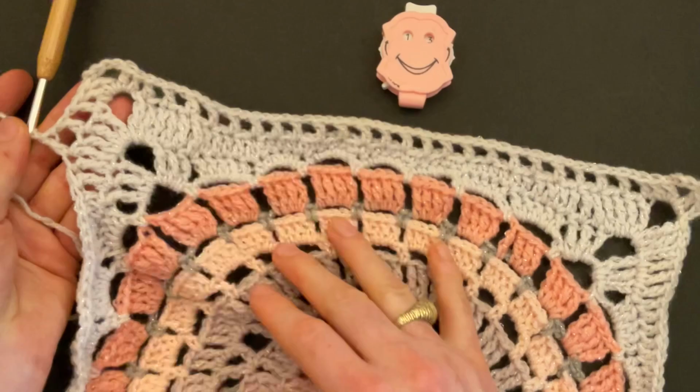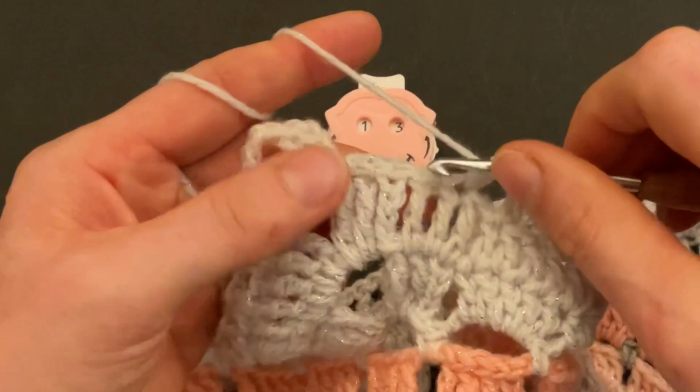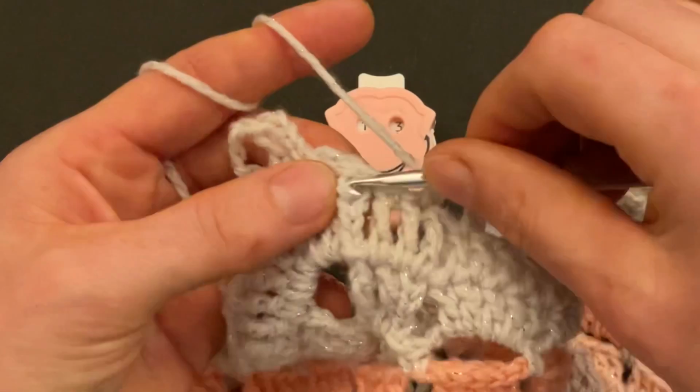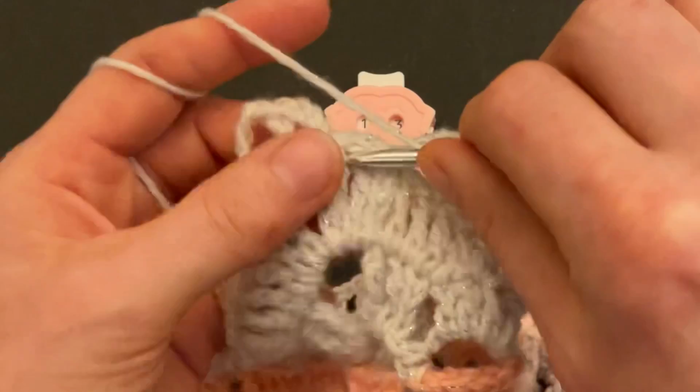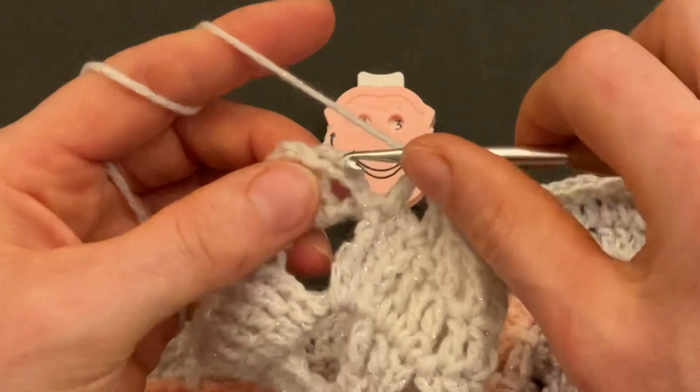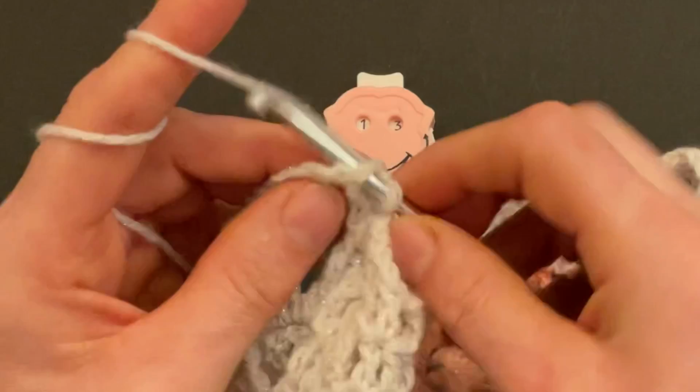Make one chain at the end of round 13, skip over the treble crochet and go into the chain of four, and I go underneath the slip stitch again and I go into the fourth chain and make a double, chain one, skip over the treble and go underneath the slip stitch again and make a double crochet into that last treble crochet. Make a slip stitch into the third chain and into the double crochet and into the chain space and start round 14.